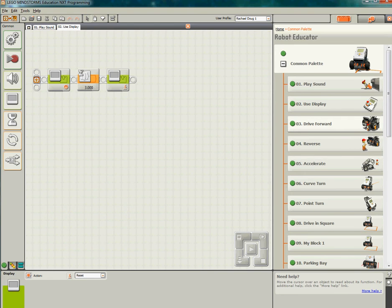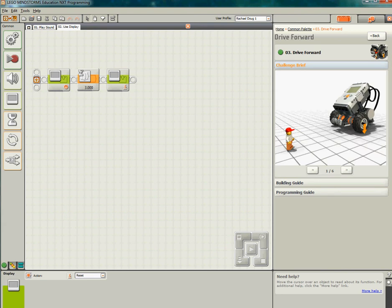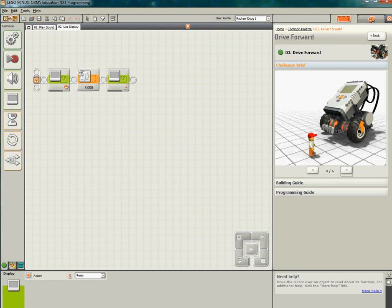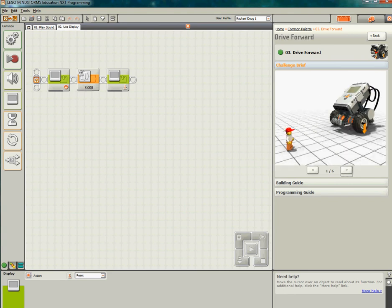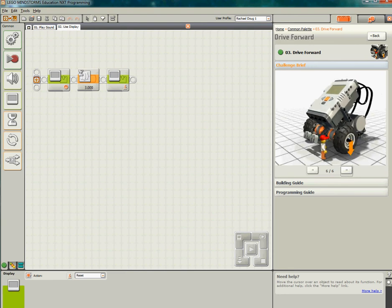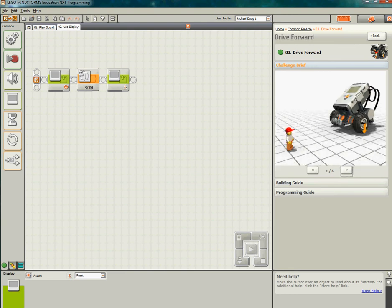So I'm going to go ahead and click on 03 drive forward. Okay, and again, the challenge brief will show me what my robot is going to do. And in this case, instead of a video, this is going to be a series of pictures. And I'd like to draw your attention to the orange down arrow. And if I keep clicking on the next button, you're going to see that my wheel has turned one rotation. So let's try it again. So we got down, and it goes around, and then it stops. Okay, so again, our robot's going to move forward for one rotation.